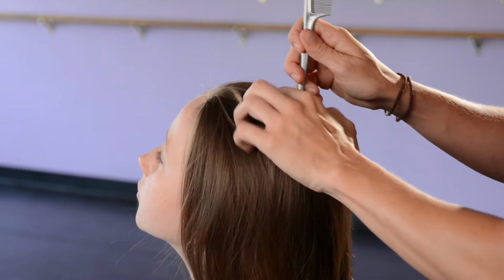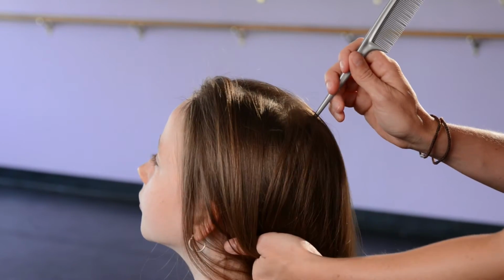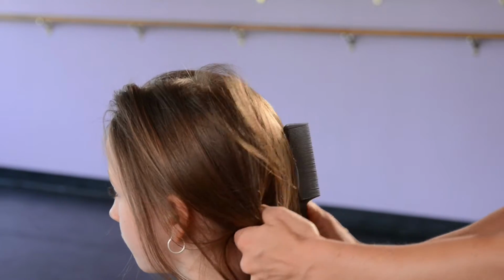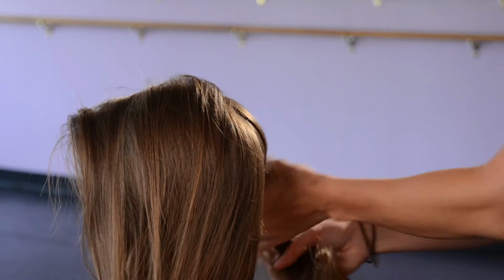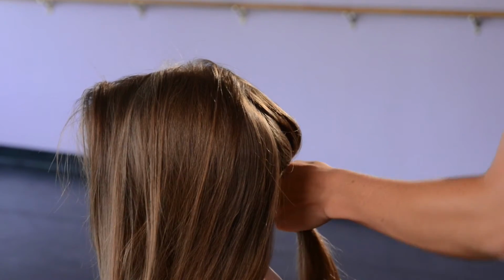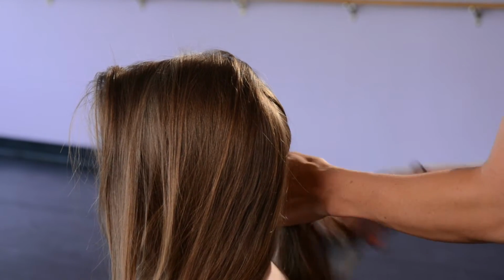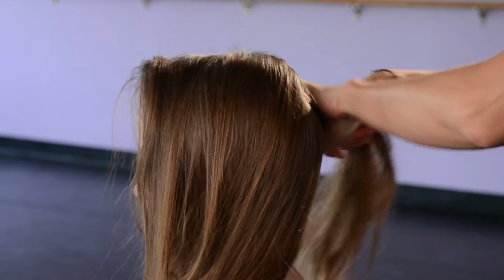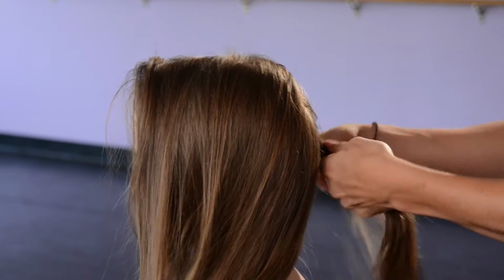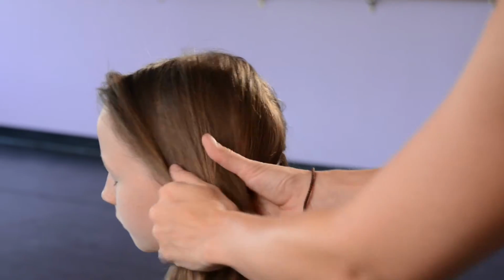I'm going to bring that part, trying to keep it as straight as I can. Head straight, please. All the way down to the back. Okay, some kids' hair will part super easily. Others, we might need to adjust it a little bit. But once I've got that, I'm going to take half of it. I'm going to just put that into a loose ponytail out of the way so I don't need to worry about that hair getting in the way. Now on the other side, I'm ready to go.